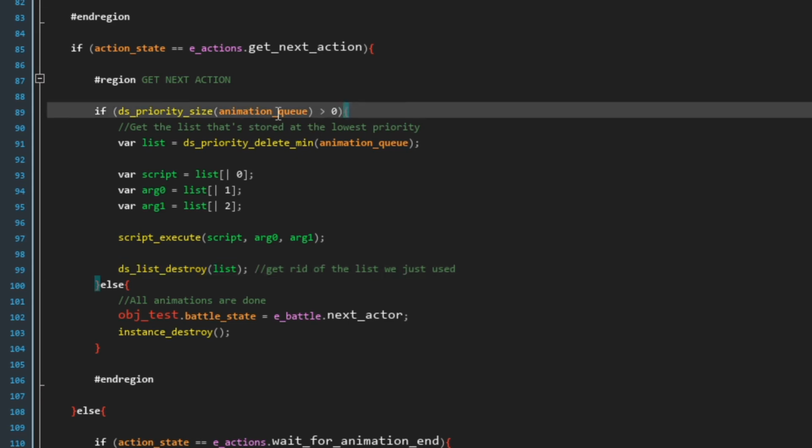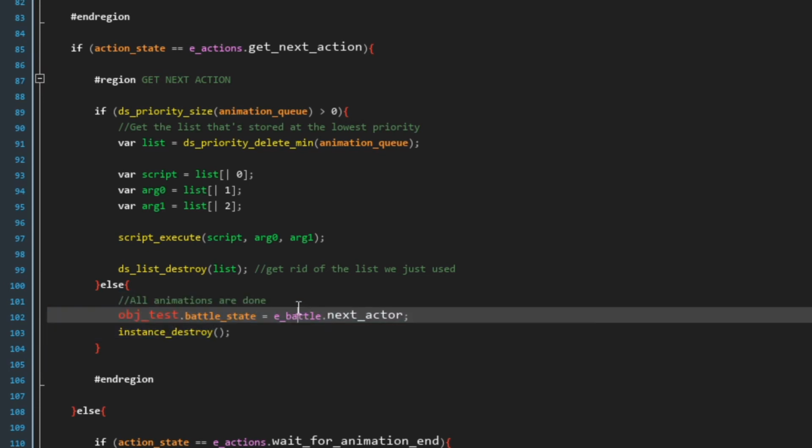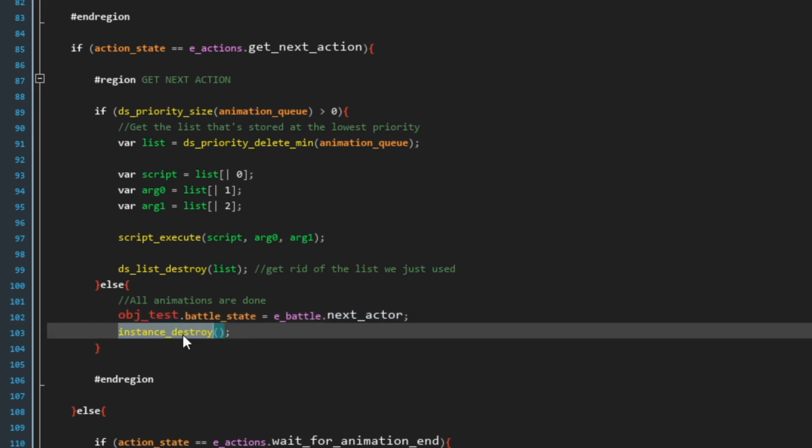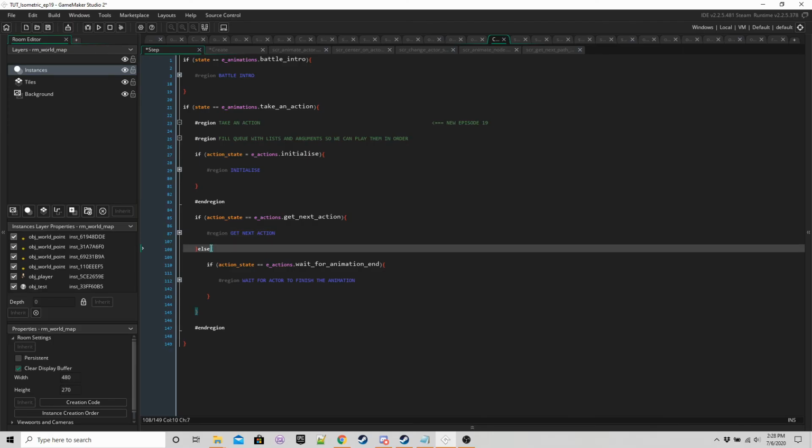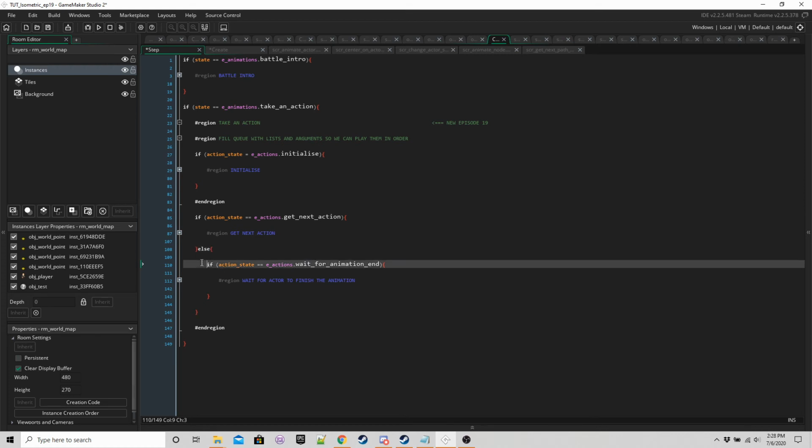Otherwise, if the queue size is 0, then this is going to run. So we've played all the animations. We can tell obj test to get the next actor because they've had their turn, and then destroy the instance of the animation object. Otherwise, if action state does not equal get next action, then this will run.